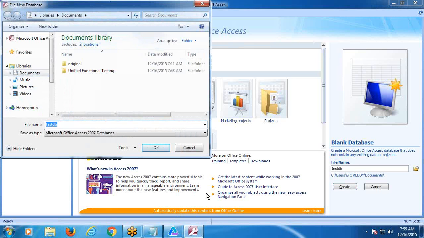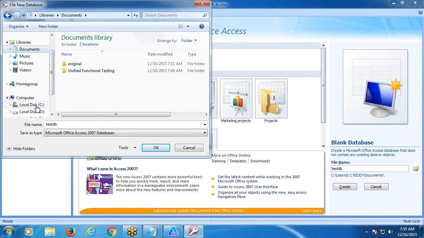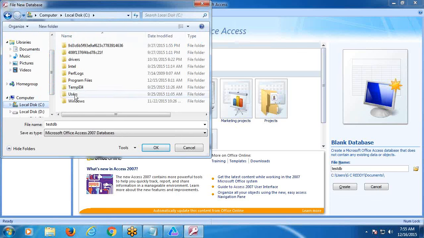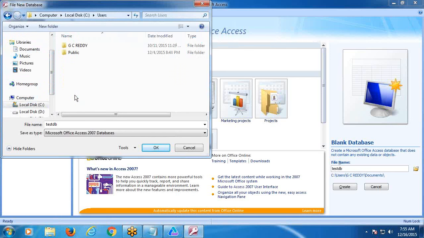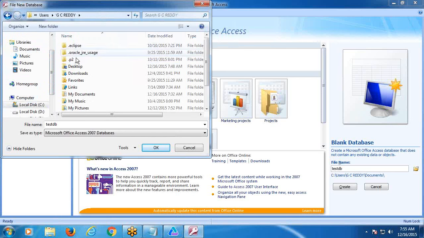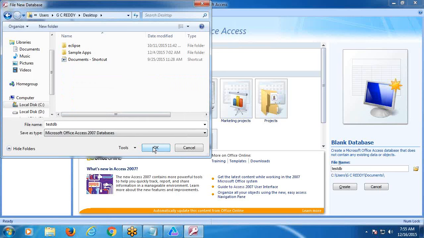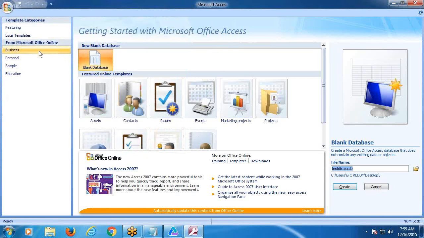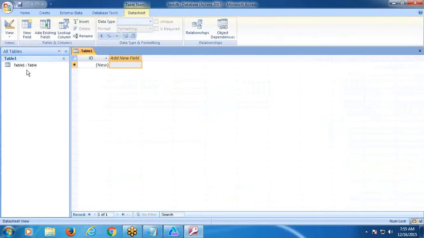Suppose I want to store on desktop. You can store anywhere. Okay. Create. Next, create tables.